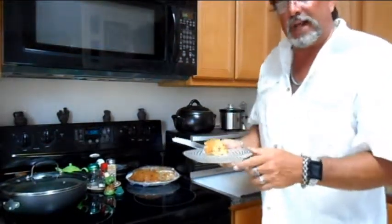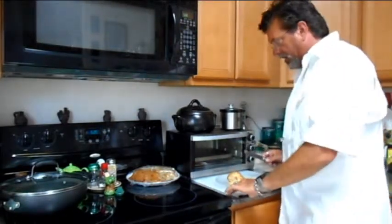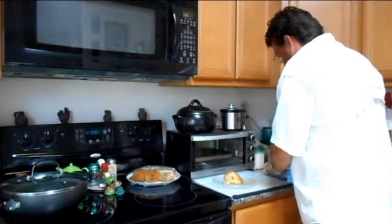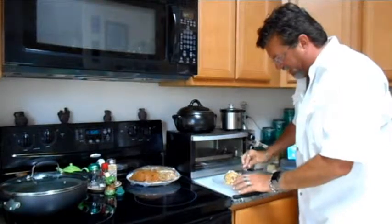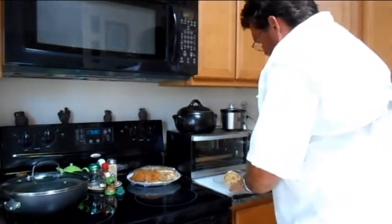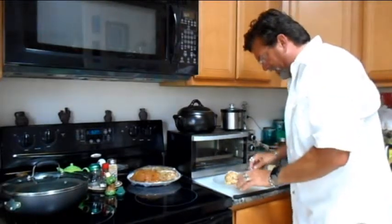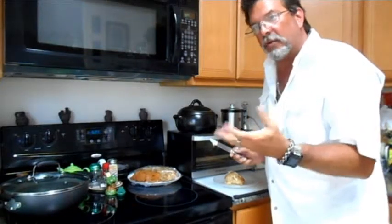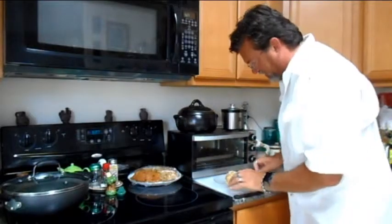Now, what I would like to do with the apple cake, because I've been eating on and off and on, is take a little bit of butter, just a little bit, not much, just to moisten it up all around on the sides and everything of the cake. This is always nice to do. I like doing this in the morning on the way out to work. It's not really healthy, but it's not that unhealthy since it's got apples in it.